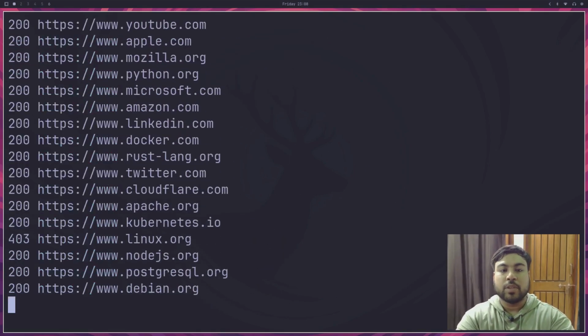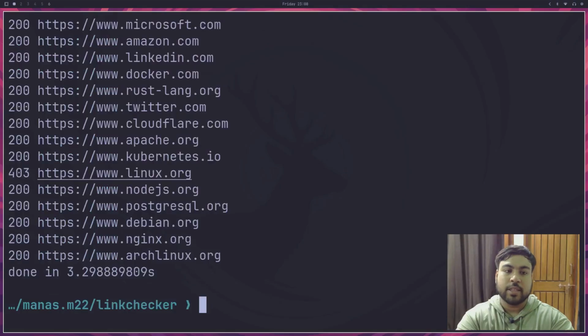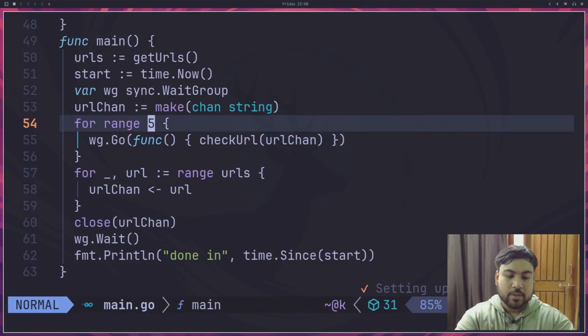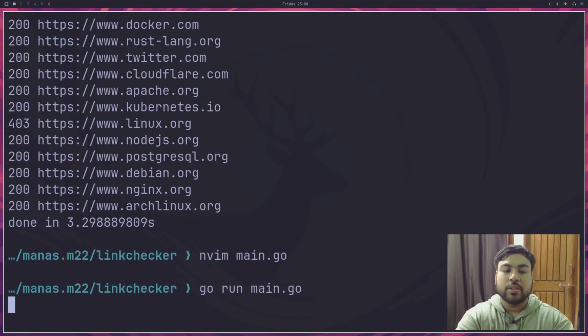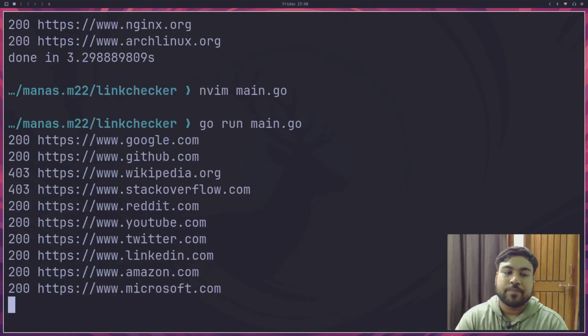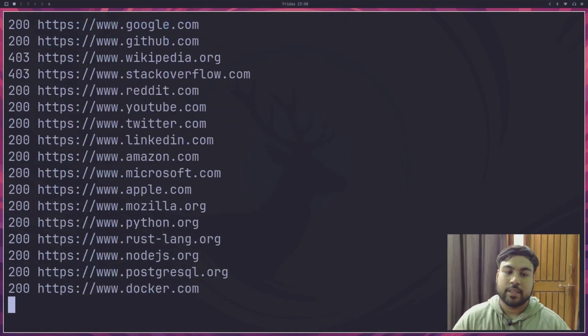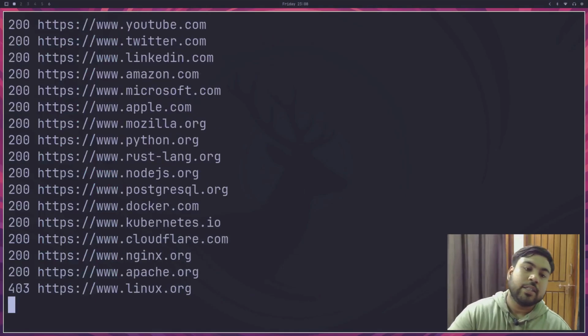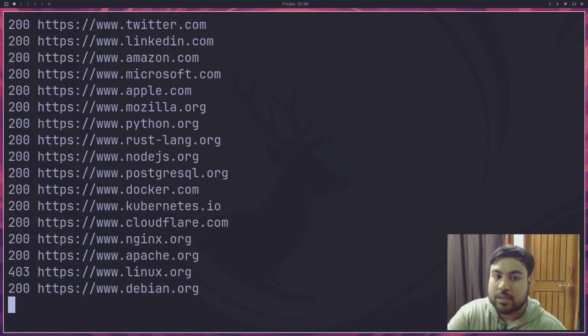It will be more than 2 seconds, but less than 10 seconds, right? So let me change it to one. It should result in about 10 to 15 seconds of time duration, because it is like a sequential get request.